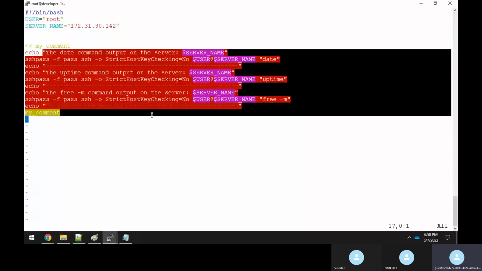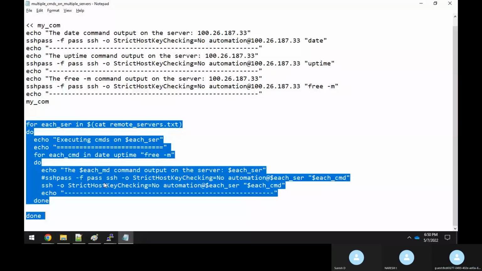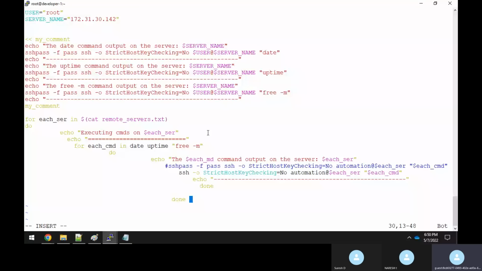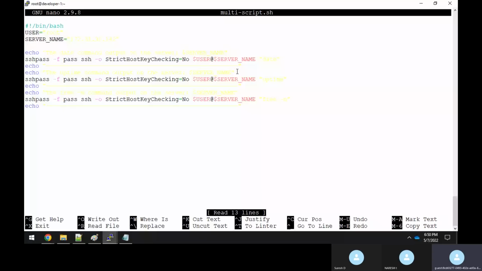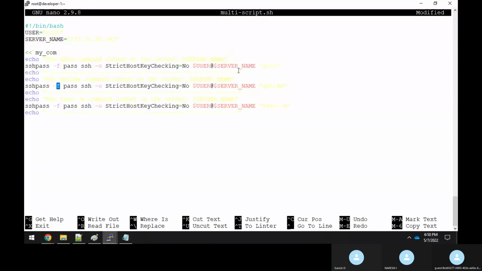So now I'll just copy these lines and paste them like this. Okay, I'll do one thing. I will open the nano editor with multi-script, come over here at the end, just comment this, and then paste this line.